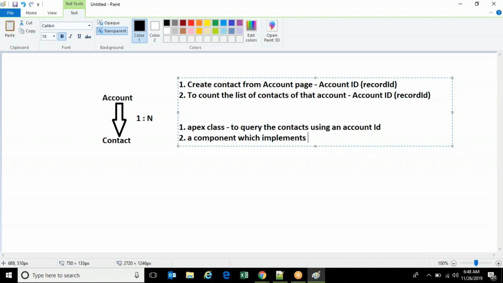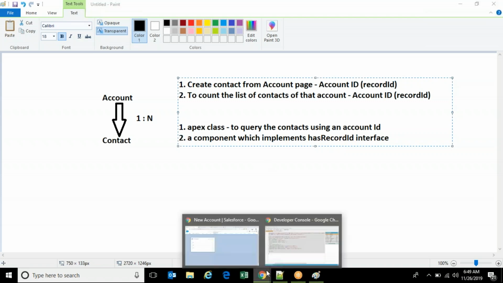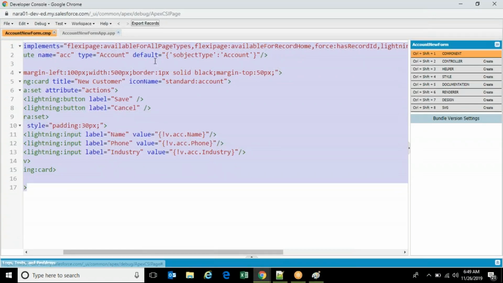One is an Apex class to query the contacts using an account ID. And we have to implement a component which implements the has record ID interface. This interface is required, and then controller.js. This is common code, right? So let's implement this quickly.